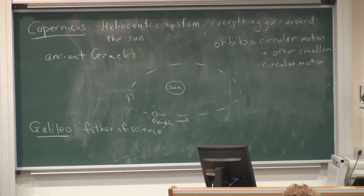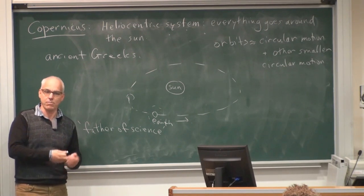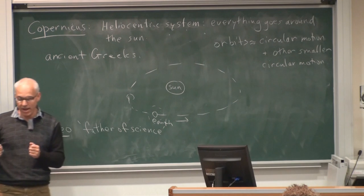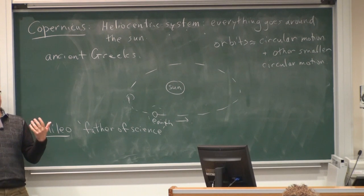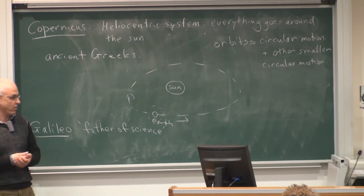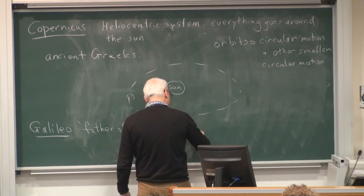And he advocated sort of an empirical approach to things. He said we should actually go out and observe things, make observations, make recordings, and see how they fit with our mathematical models and adjust things if necessary. This is sort of a foundational idea that you can get truth by going out and looking and observing very carefully, then coming back and making your observations fit with some model. It's not self-evident that that approach works to explain the world. And it hadn't really been developed until his time. So a father of science plus an empirical approach.